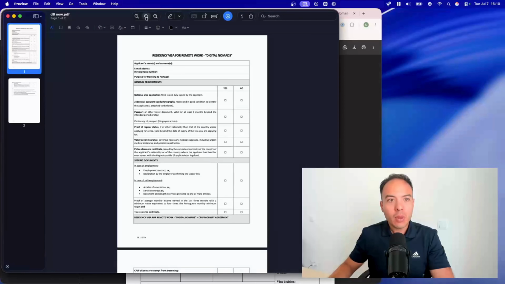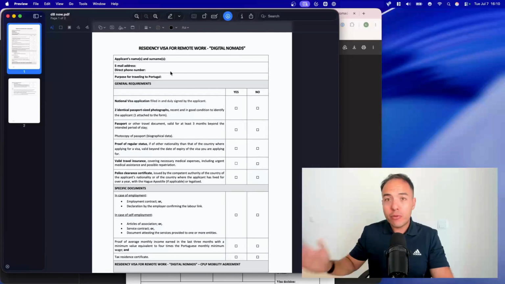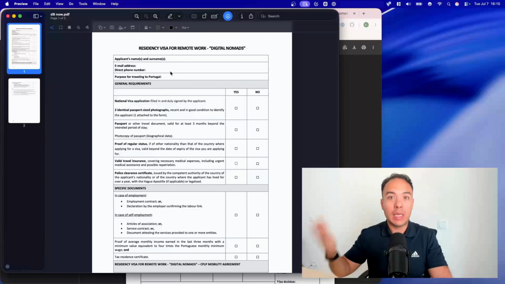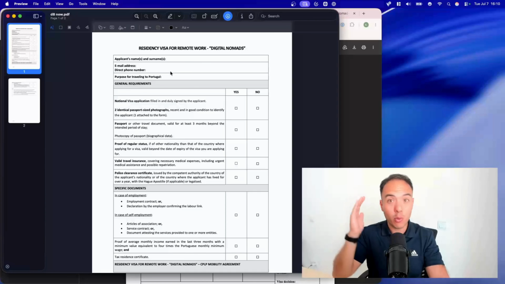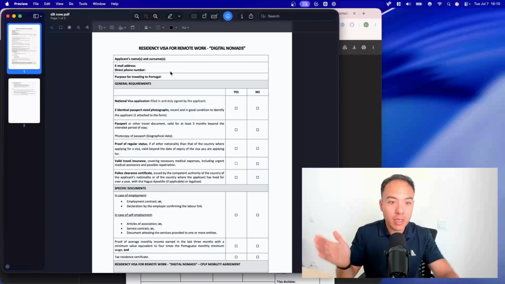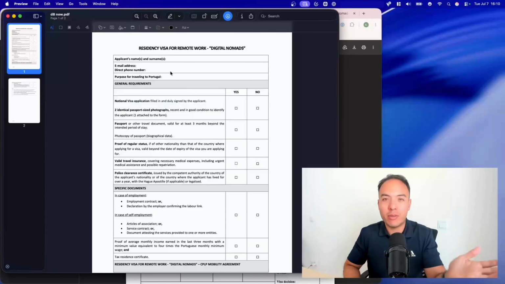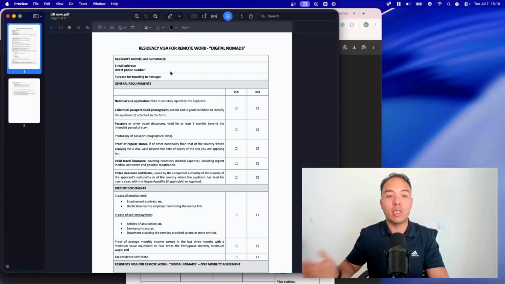Now, there might be a few variations of this depending on which country you are from. I am from California. We applied at the San Francisco VFS and it went to the San Francisco consulate. So this is what we had. Yours might be slightly different. I don't know, but probably 80% of it is the same across most of it. So I'm going to just explain exactly what each one of these actually is.